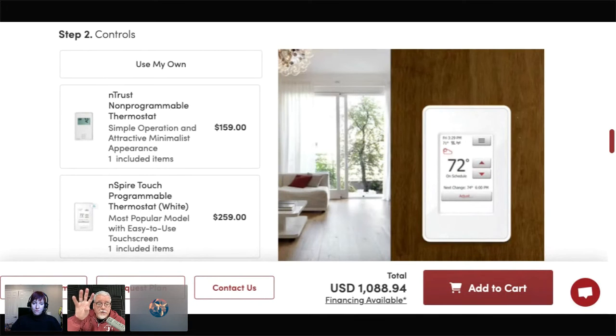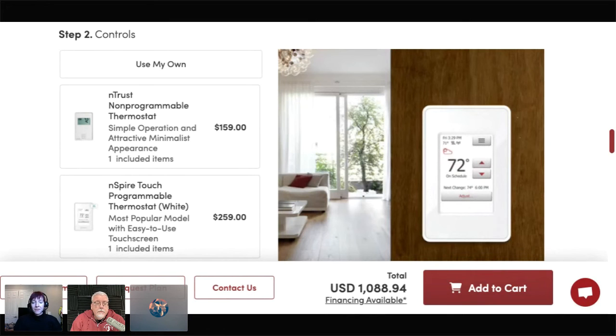It knows what the air temperature is, but not the floor. So it could be heating the floor up to 100 degrees, trying to make that room warm, but it's blown right past the 82 maximum and gone up to 100 or whatever it is. So keep in mind, if you have a product that has a maximum temperature, we do not recommend you use one of these low voltage thermostats unless it has a place for a sensor from the floor to hook into it. So thanks for bringing that up.